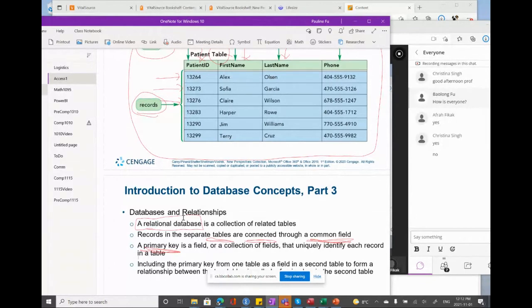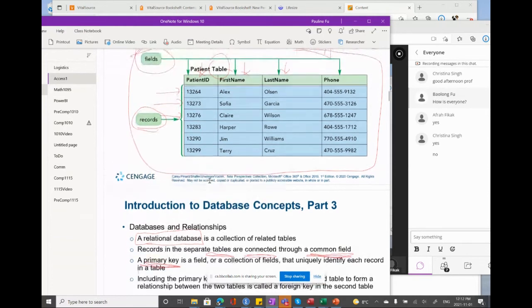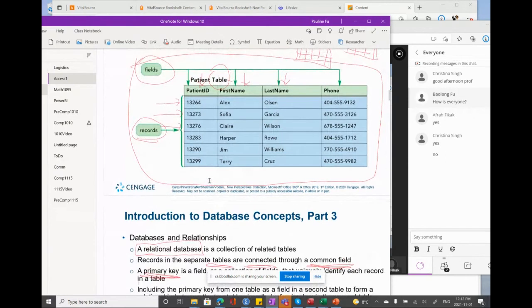All student numbers are different. So your student ID could serve as a primary key because that student ID uniquely identifies each student. So in the textbook example, we have a patient ID. Patient ID is the primary key that uniquely identifies each record.